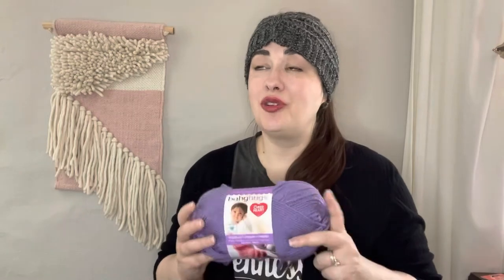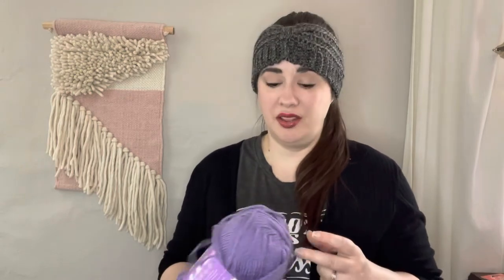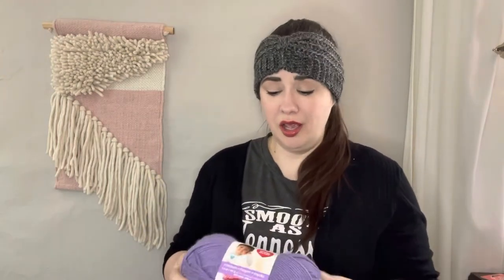One thing you need to know if you are buying yarn at a garage sale, especially if you're new, is you need to smell it. Some of the skeins just weren't fresh. I kind of pretended I was rubbing them to see how soft they were and gave a little sniff, just to make sure. You don't want to work with yarn that smells gross or smoky. I probably would have bought more if they hadn't had that off smell, so the ones I got all smelled great.